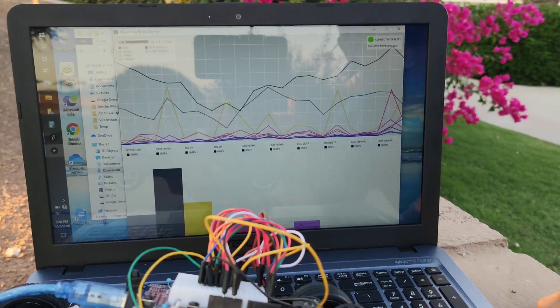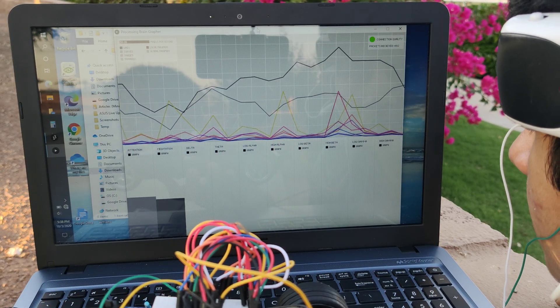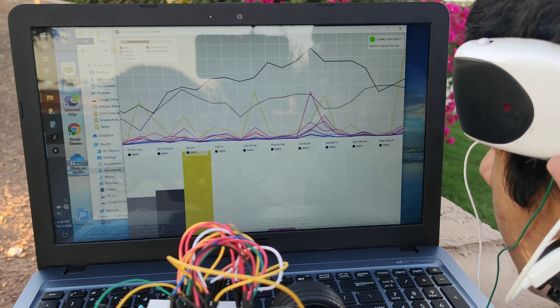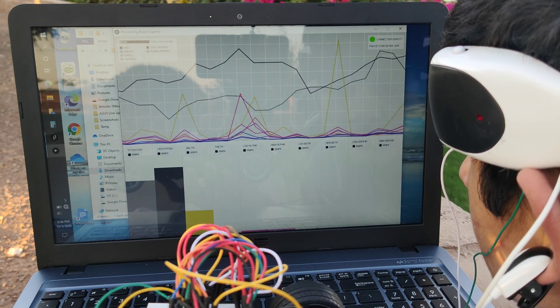I have built three versions of this car. The first version actually used a phone case from my dad's old phone alongside a wired setup. It used the raw unprocessed data, and I soldered wires to the TX and RX pins of the TG-AM1 chip, which then connected to the car directly. The downside of this approach was that, since it was wired, it wasn't able to go very far.